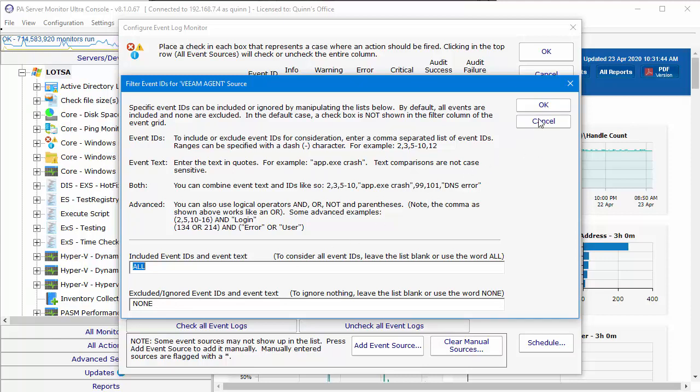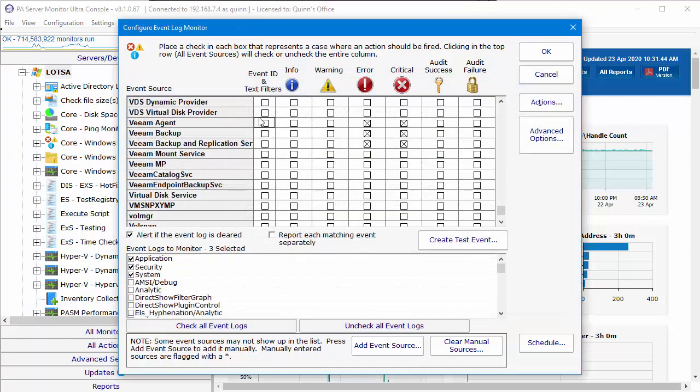Once you've made that selection or created those, go ahead and select OK and go back. We're going to cancel. We're not going to add any. We want to see all of them in ours. Okay, so the event log monitor by default will come up and say that it's going to monitor the event logs, application, security, and system. But since we're only monitoring an application, we're going to go ahead and remove those, the security and system on this.